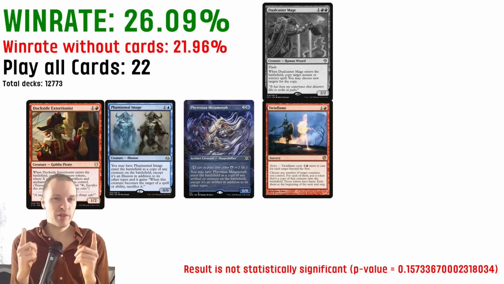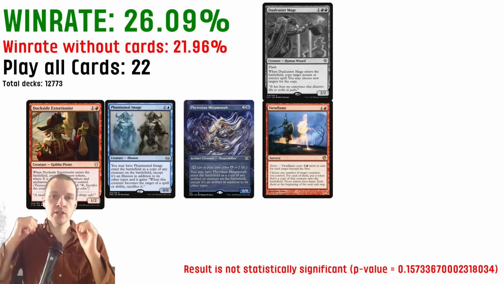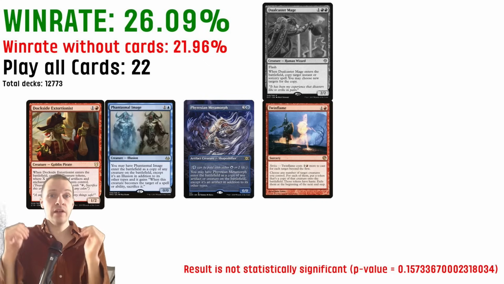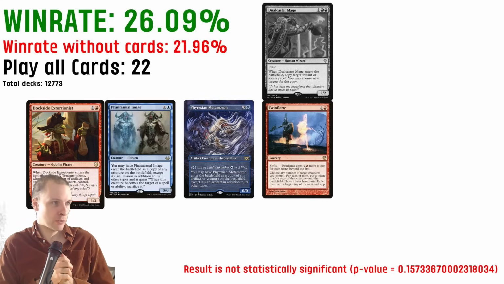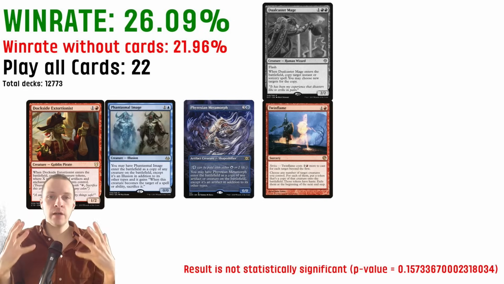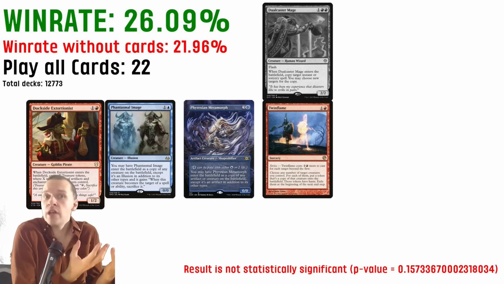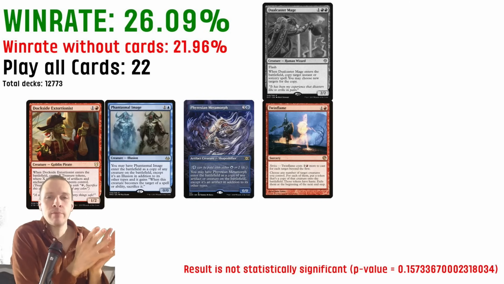26.09. Now I want to emphasize something very important here. The play-all cards are only 22. So that's only 22 decks that have entered into tournaments from the total count of 12,773, which means that the result is not statistically significant because the sample size isn't large enough, but it's showing a potential, a direction of a possibility.